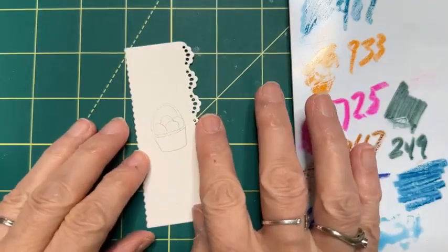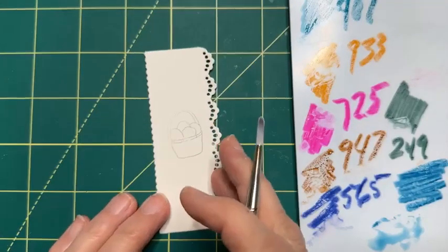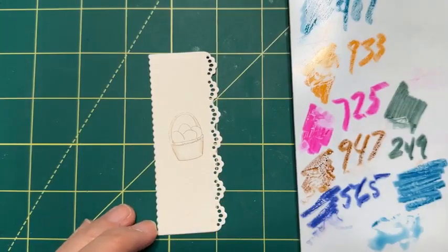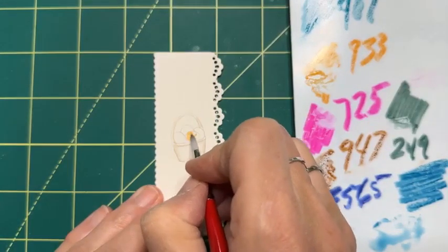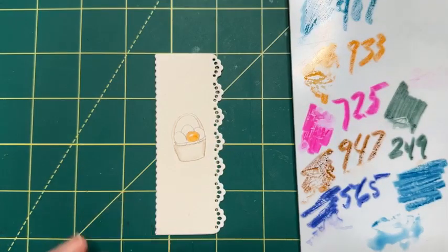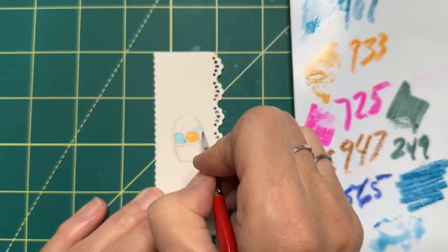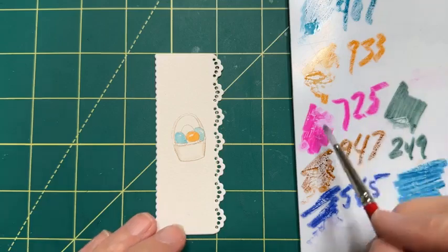So let's go on and do our little border here. And this is just the easiest thing. So same thing with the little basket. We're just going to pull the color out of the lines. Just like this. And then we're going to add some color now to these little eggs. Same as we did before. So let's just add these bright colors in. And some blue. And another blue. And the pink.